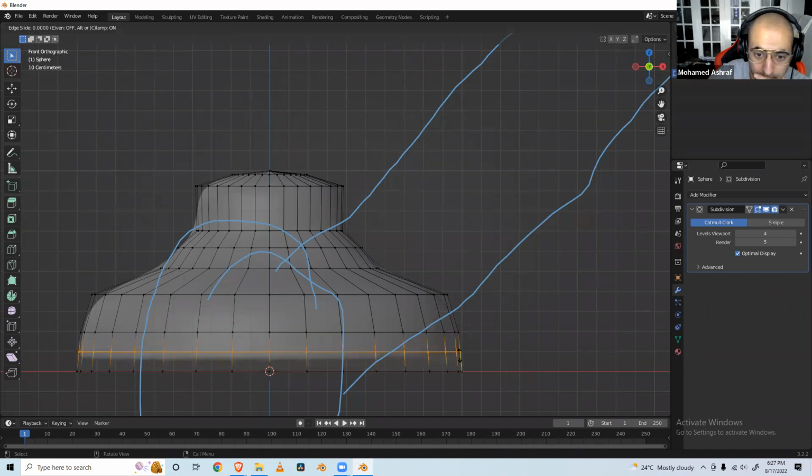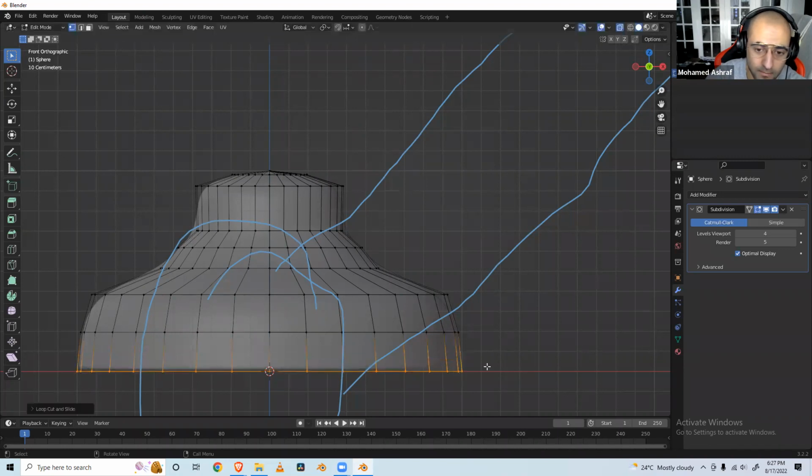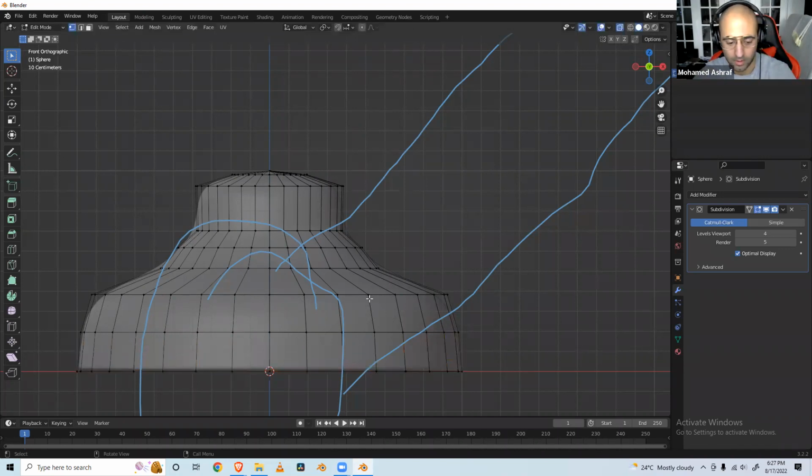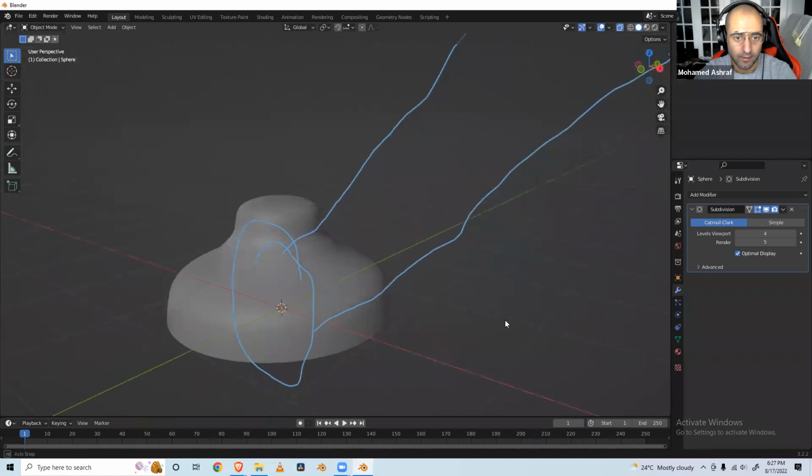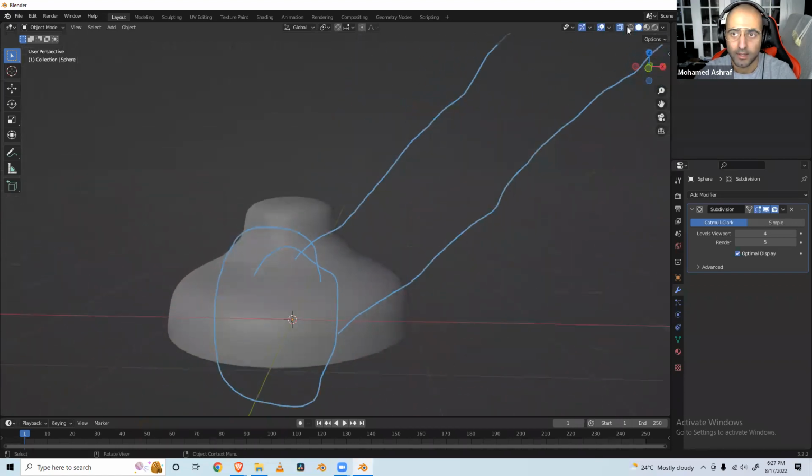So if I do a loop cut here, Blender does a really useful feature, which allows me to actually drag the loop cut and identify where I want it to go. And so I can make a loop cut and drag it all the way to the bottom here. And then if I go back to object mode, yeah, I think this looks better. Let's toggle off.